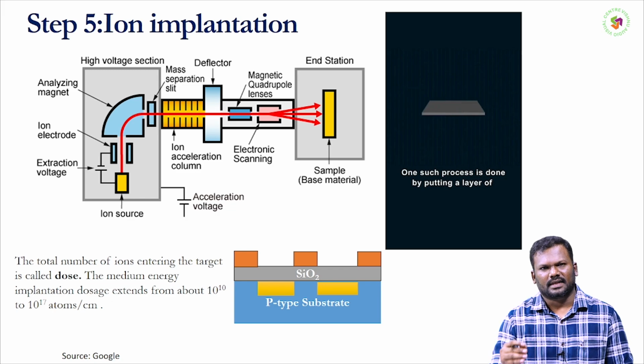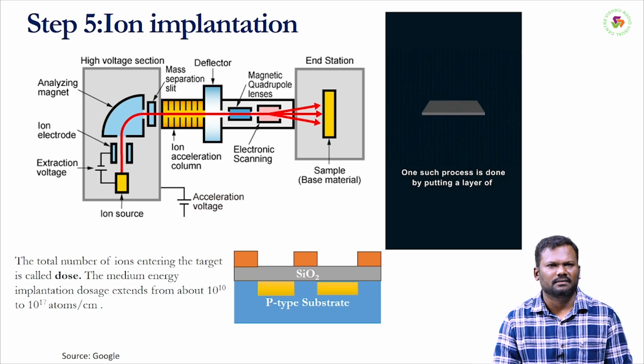In the beginning of the class I told you about the structure. The first one is the silicon substrate. For your understanding, I have deposited N+ regions on both ends of the substrate, but actually that is not the procedure. First you need to select the silicon substrate, then grow the silicon dioxide. On top of that, you need to deposit a photoresist to make patterns. Then you need to remove those patterns by using the etchants.